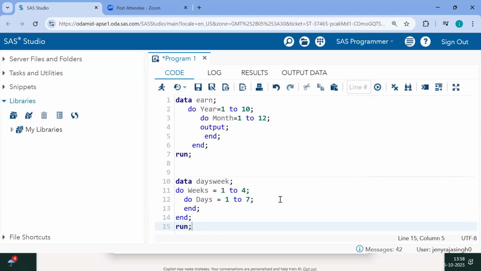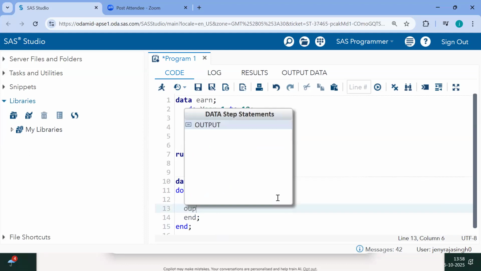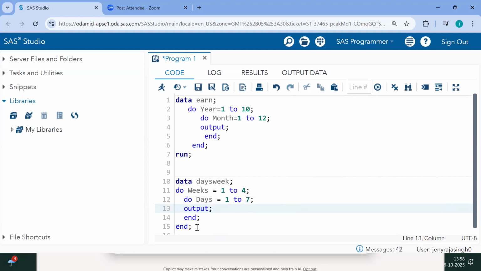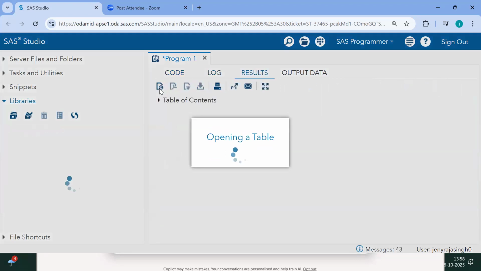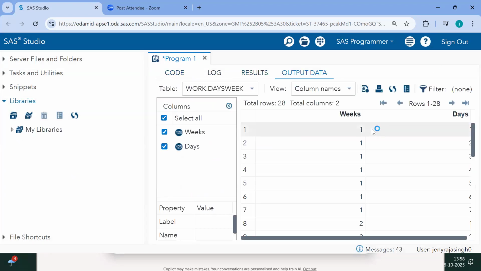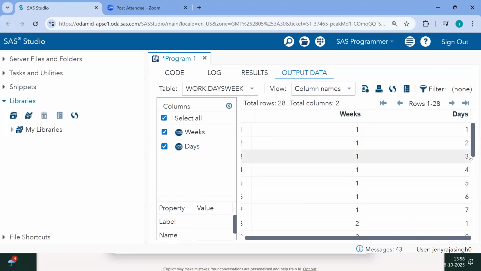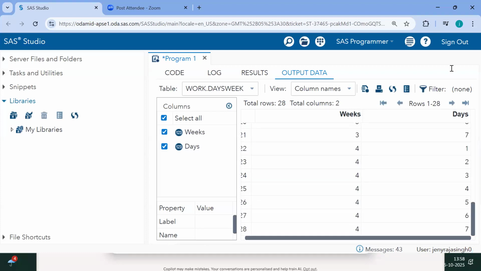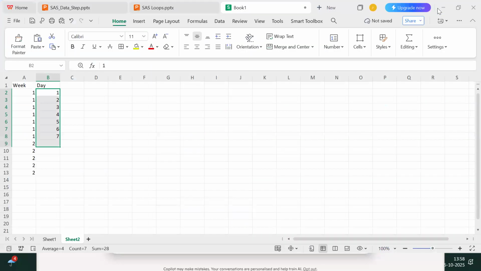And then you can use the output statement to display each iteration value. So this will display 4 weeks and 7 days. Yeah, correct, perfect. Very good.